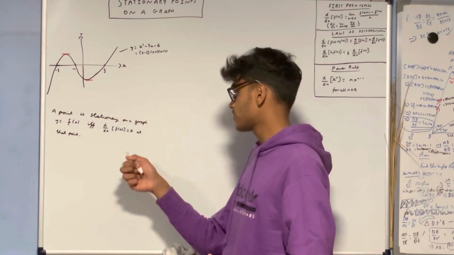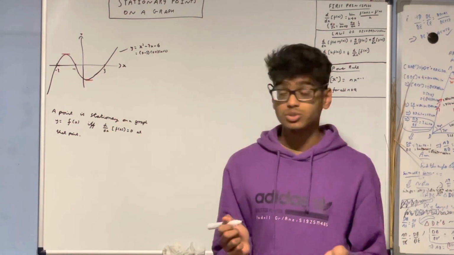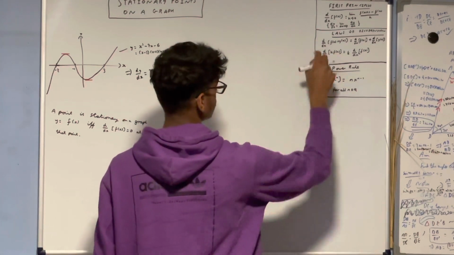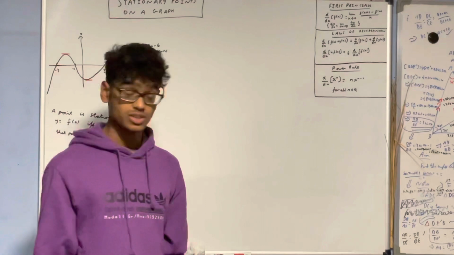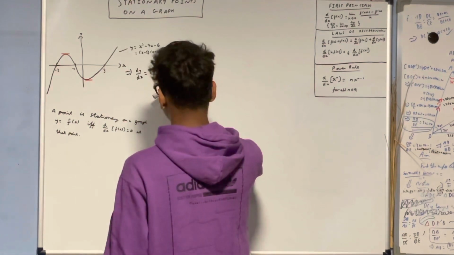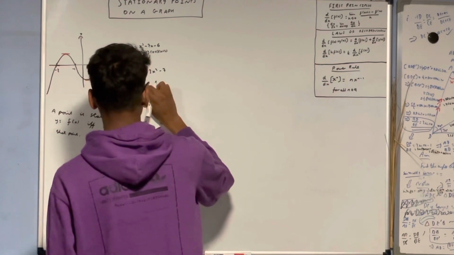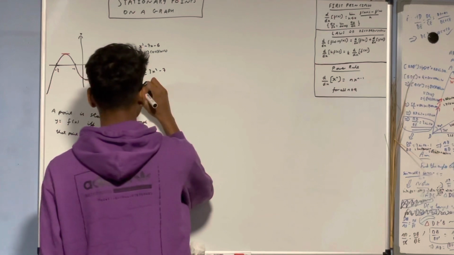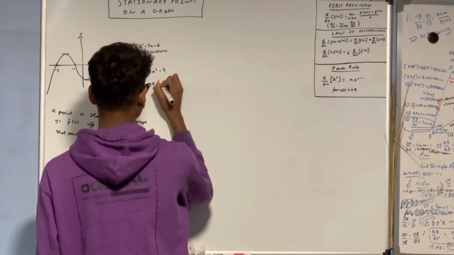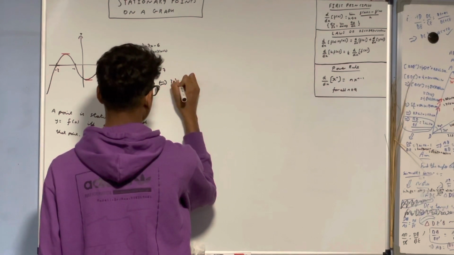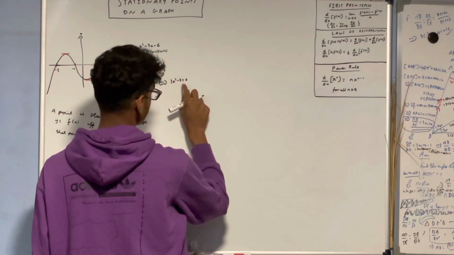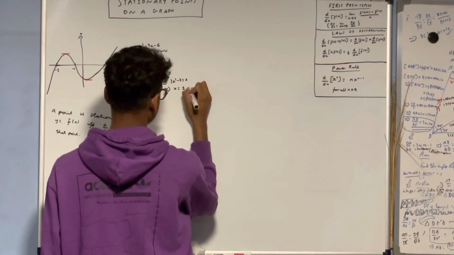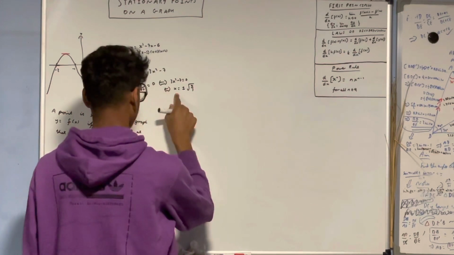Since d by dx of f of x has to equal 0 at those points, what we first have to do is differentiate this function by using the power rule, but also combining these two laws of differentiation, which you can see proved in a previous video. dy by dx is equal to 3x squared minus 7. And so, as dy by dx is equal to 3x squared minus 7, dy by dx is equal to 0 if and only if 3x squared minus 7 is equal to 0, which is true if and only if x is equal to plus or minus the square root of 7 over 3. So we've got two solutions for x.